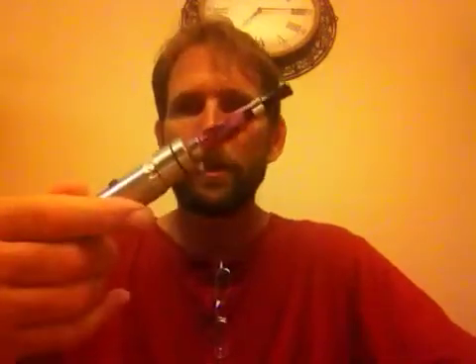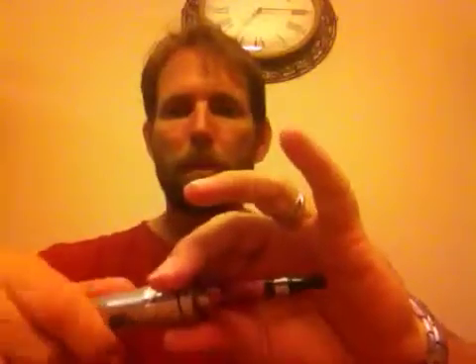Scooby-Bat Dan here from the ECF. I got my 15mm by 15mm by 4mm thick fan in today — a little tiny thing — and I've got it inside of the housing, as you can see. This is much quieter than the 4mm fan. I'll go ahead and vape it and show you.